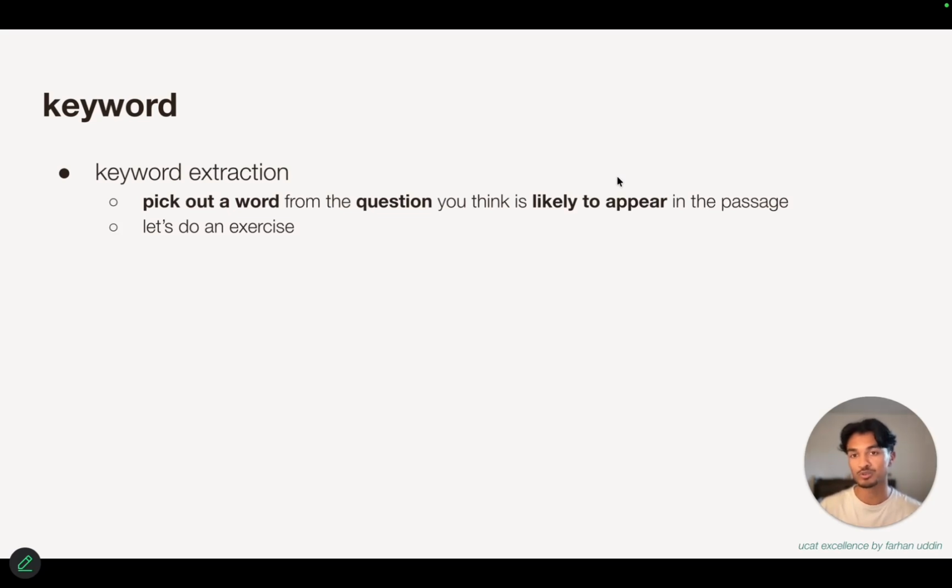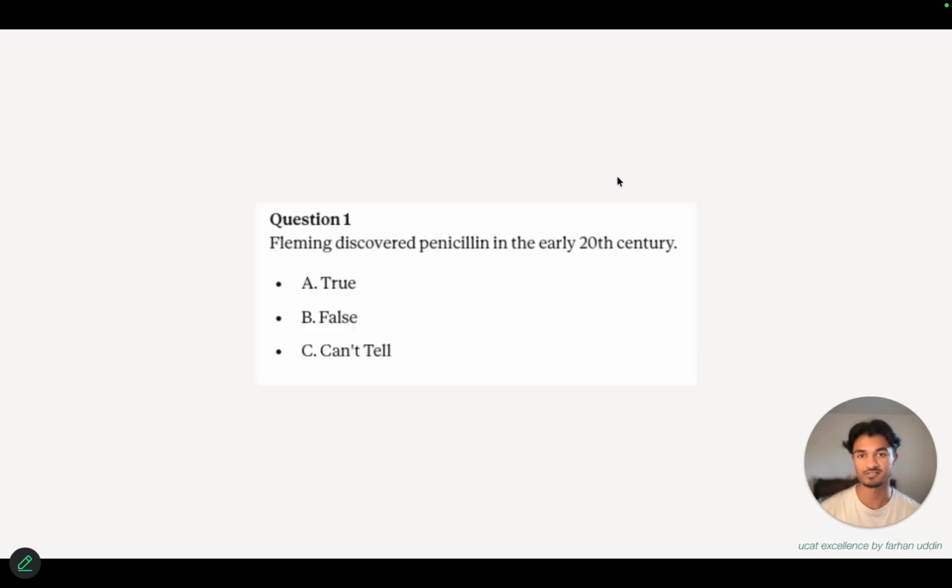So we're going to do a little exercise. Here's a question for us to go through. I've purposefully omitted the passage because I want you to really focus on the keywords here. I want you to think, what are words that we can take away from the question so that we can really easily find them in the passage that will lead to our answer here? And hopefully you're already seeing a couple come up here.